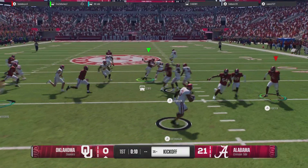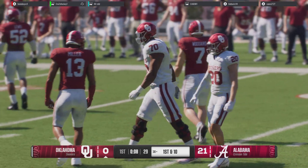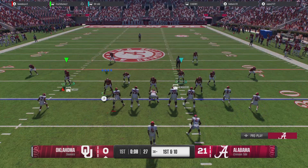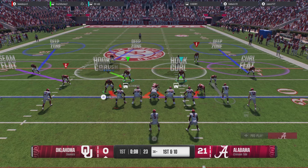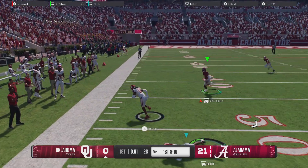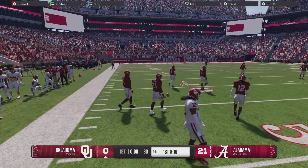They'll kick it off and send that defense right back out there to try to score again after the pick six. From inside the 20, chance for great field position. Maybe if he could have eluded just one or two more guys it would have been a big return — they'll mark it at the 30. Wide open downfield, and they finally get him on the ground — that's the kind of play that will carry momentum into the second quarter.